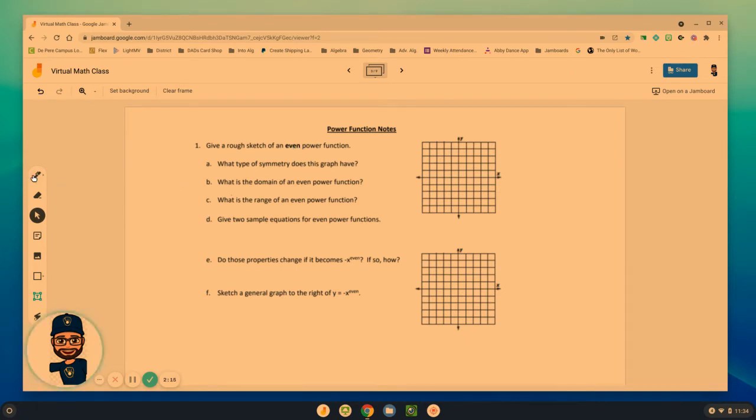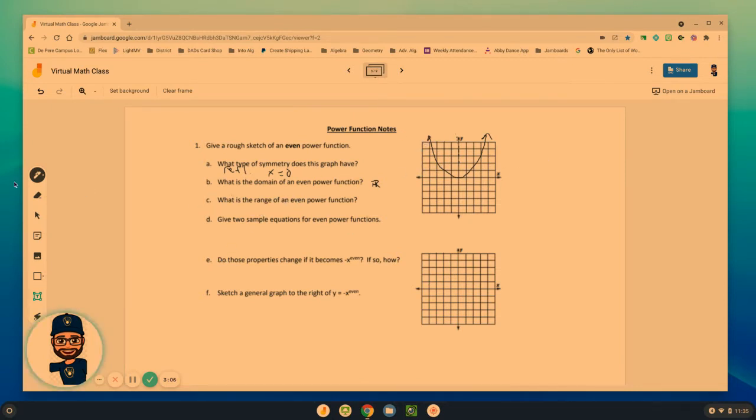So an even power function, especially if it's a positive even, is going to open up and have two endings pointing up. So the symmetry here will always have a line of reflection, okay? It'll be a reflection of x equals 0. We will always have a reflection line on the y-axis, which has an equation, x equals 0. The domain will be all real numbers. And because it's all real numbers, right, the x goes both ways.